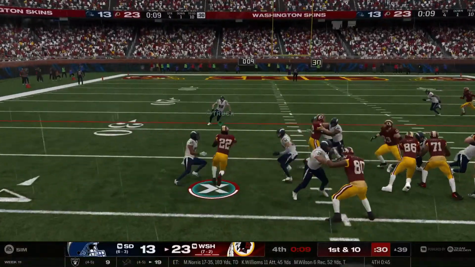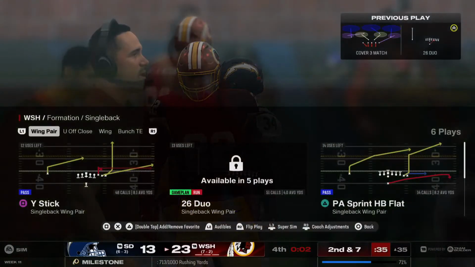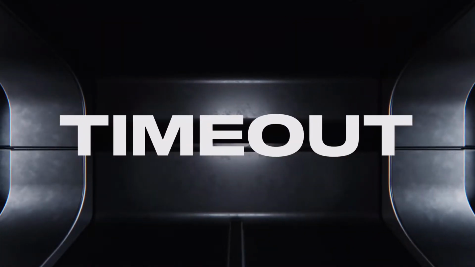They run it with King Henry. And they sent it straight ahead, but the front stops him after a gain of 3. Give him a few yards on that run. It's 2nd and 7, and here's the timeout with just 1 second left on the clock. So we're going to have one more play left in a game that's already decided.